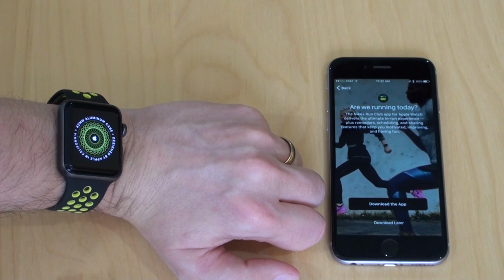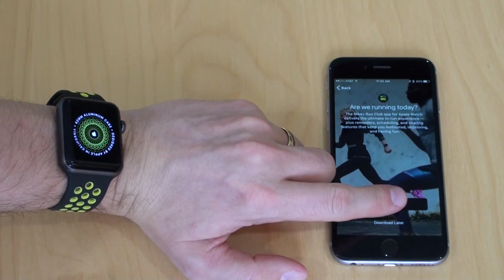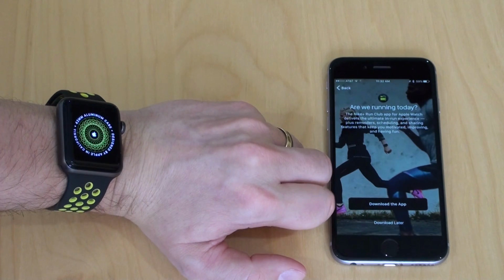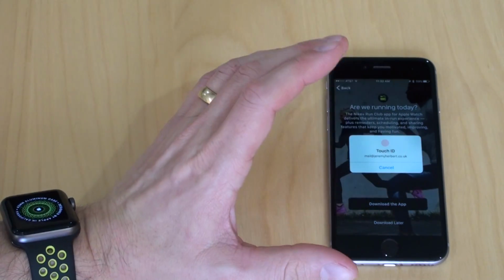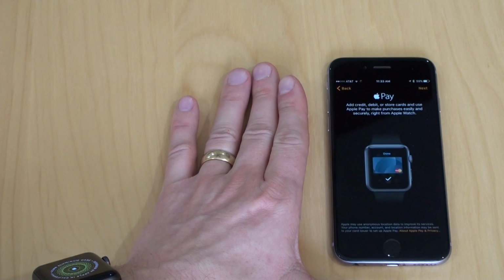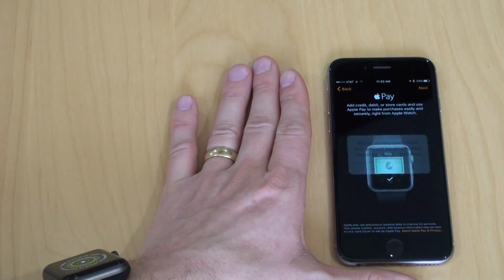And now it's asking me whether I want to join the Nike Plus Run Club. Are we going running today? Yeah, why not? Let's download the app. Also enabling Apple Pay.